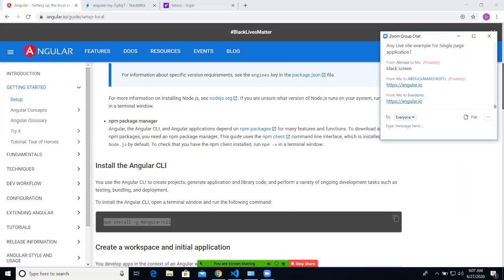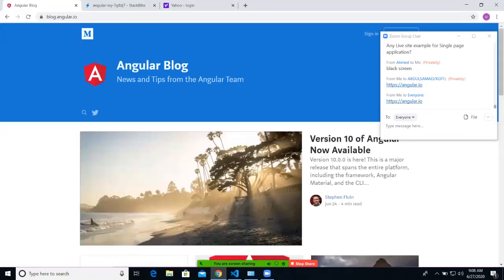So this is the official Angular website that is built in the Angular framework itself, and because of that, it's a single page application. And probably that is the reason it's pretty fast, because unloading and loading happens on the client itself.